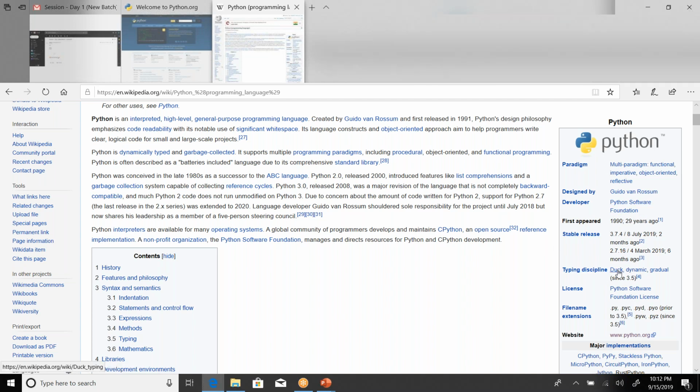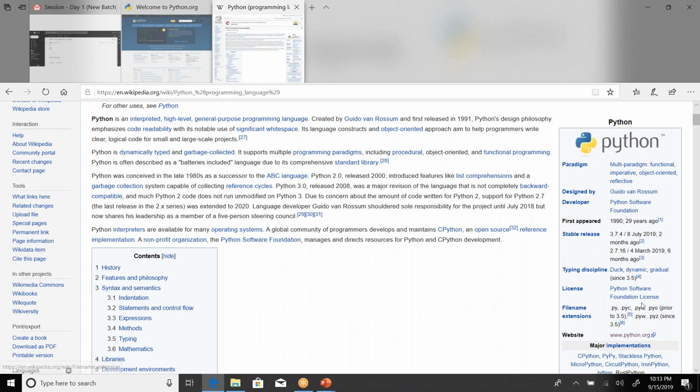We'll see what duck typing and dynamic typing are. It is licensed under the Python Software Foundation. It's free. The file name extensions are .py, .pyc, .pyd, .pyo. There are different kinds of file extensions. However, we'll start with .py and later we'll see the remaining extensions.